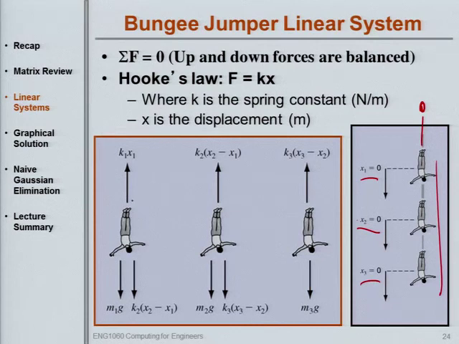So when this person has moved from the x1 equals 0 position some further distance down, that distance there, we're going to call that distance x1. There'll be several forces acting on him. The first one, there's always going to be a body force, that's going to be equal to the mass times gravity. Because the equilibrium position was somewhere up here, and we pull down a distance x1, there's going to be a spring force acting upwards that's equal to k1x1.